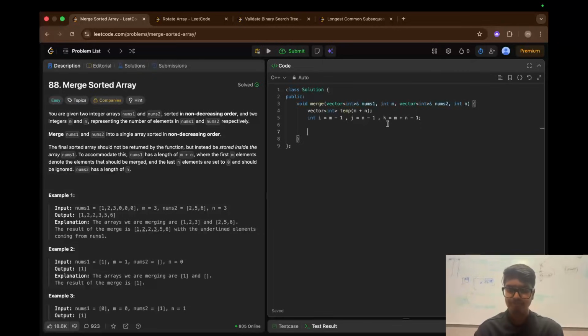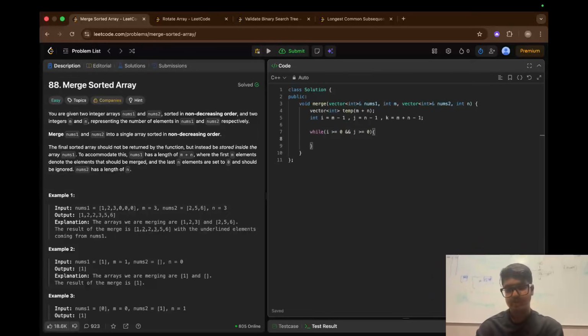We are standing at k. So what we can do here is very simple. I can do while i greater than or equal to 0 and j greater than or equal to 0, because this is the boundary condition, we can't go beyond this. I'll check if nums1 of i is greater than or equal to nums2 of j, then I can do temp of k minus minus, I will store nums1 of i minus minus.